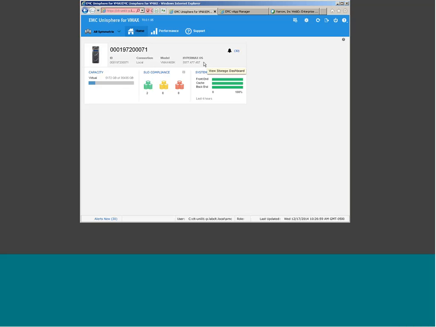The capacity, SLO compliance is a new thing they're doing. It's kind of like auto tiering, but basically you provide your customers or your internal IT customers the ability to provide a service level objective for what you're actually doing. So in this case, we've got available service levels: Diamond, let me bring this back up here. We've got the Diamond level, less than 1 millisecond, which is pretty much going to reside most of your data on EFD. Platinum, which is 3 millisecond, which is probably your Fibre Channel disks. Gold and Silver, we're getting into SATA level and things like that, and then Optimized.